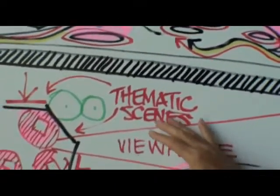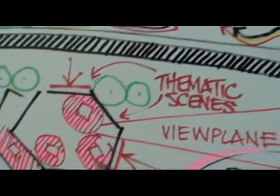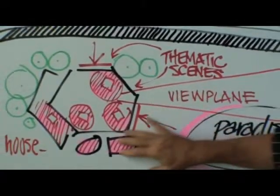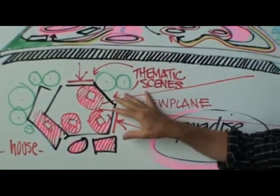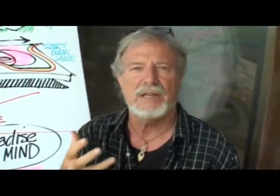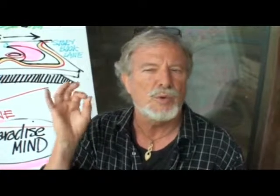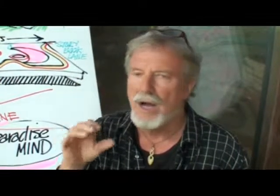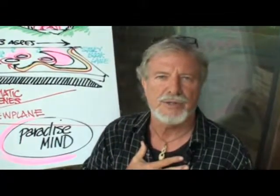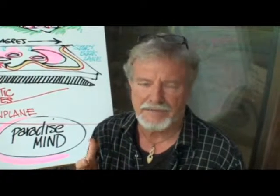thematic scenes where you're introducing a subject matter, and that mostly relates to the house. And I'll show you how to design the interior of a house and the areas around the house so that you get this real essential potency, this deep feeling, this nurturing quality, this soft envelope, this beautiful sound of nature, all those layers of membranes. And that's what really produces the feeling of paradise. It's past construction, it's past development.